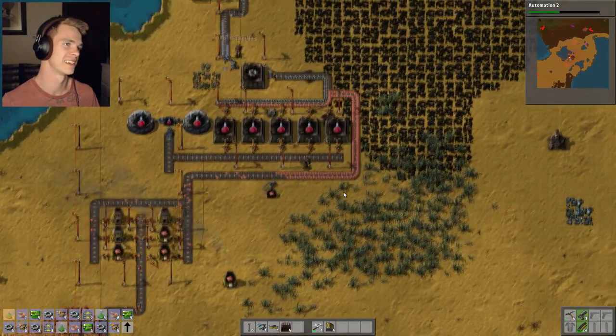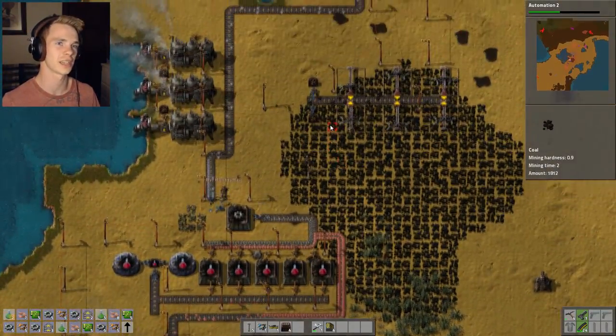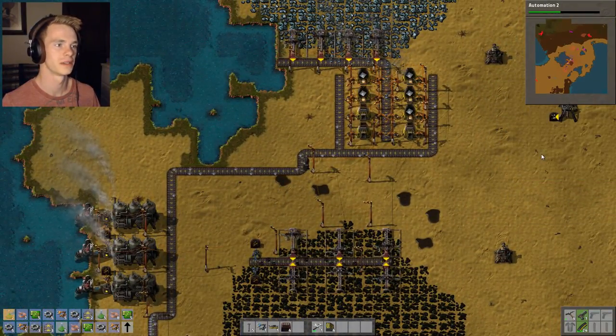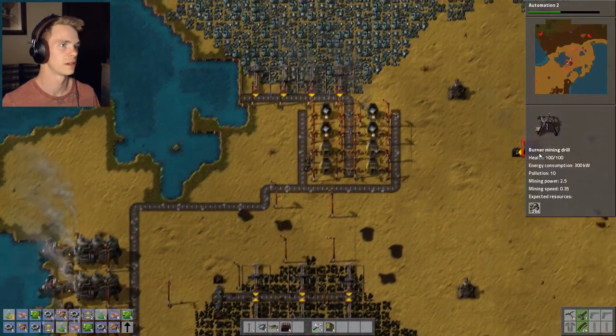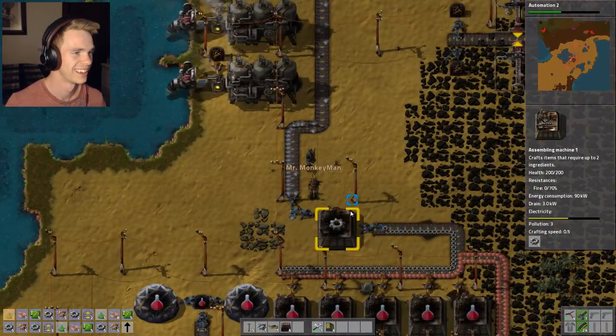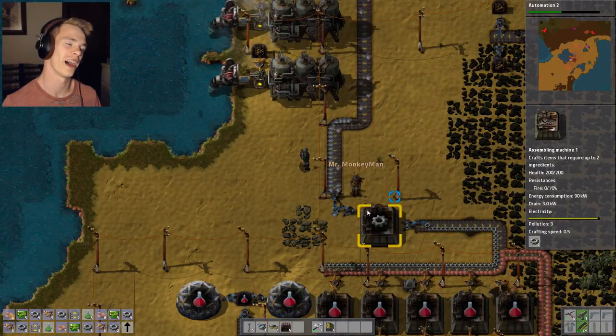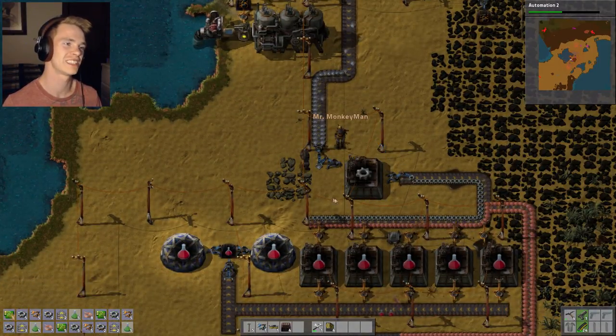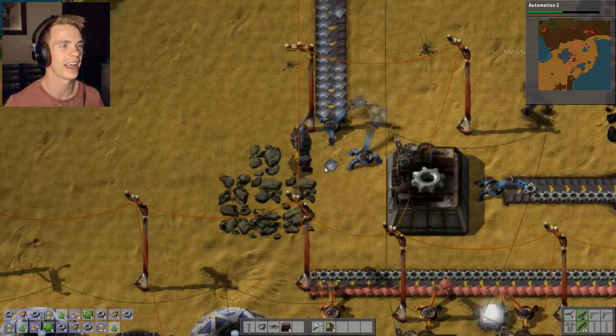What? What did you do this time? Right here. Where are you? I'm by the assembly machines. Oh, that helps. Oh, there. Okay, what? Look at this. Alright. Wow. This really works. This works. It's dumb. Why?